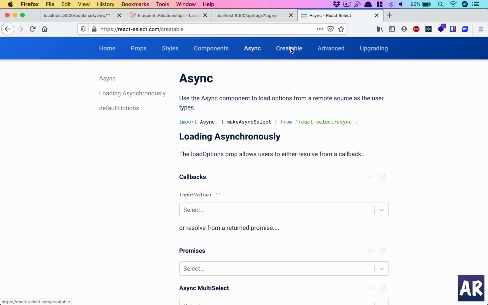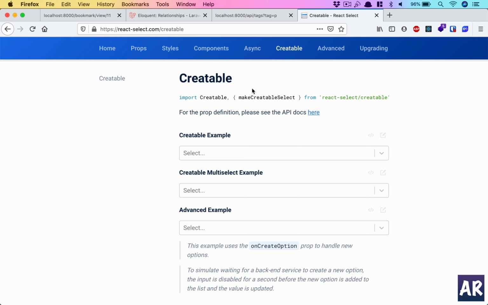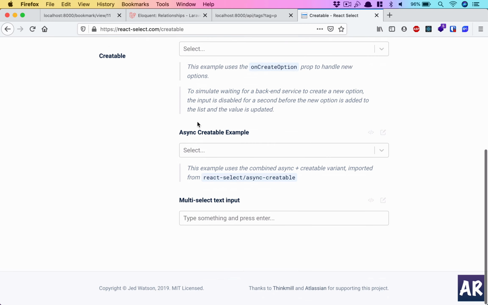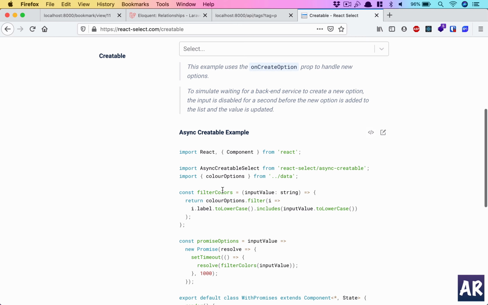To handle that situation, we have a creatable component. Creatable along with async is something I want to implement, and for that the component is async creatable select. So why don't we add that?